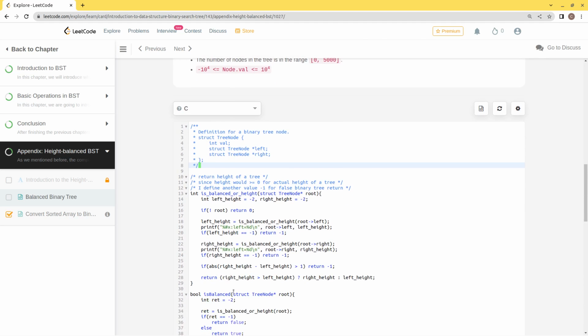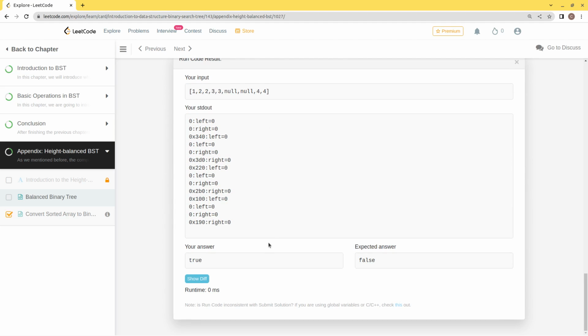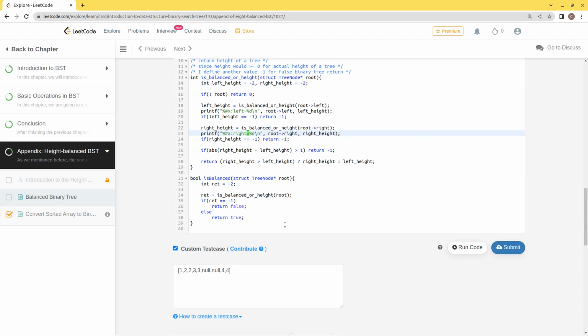Oh, sorry, that's a print failure. If root is none, we just return 0. That's fine.